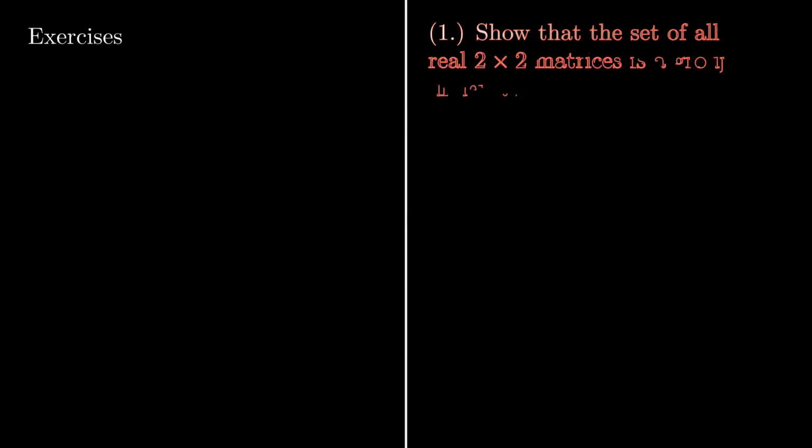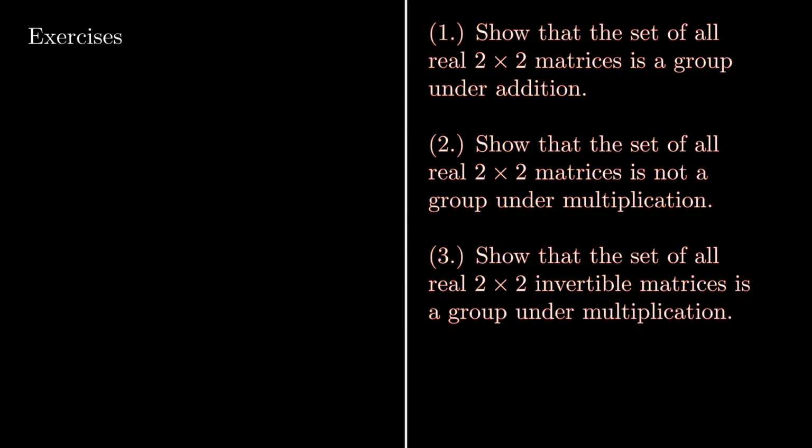And that concludes the exposition part of this video. So now let's state a few exercises, and in the next video I will show my solution to these. The first exercise is to show that the set of all real 2x2 matrices is a group under addition. Take it that all the terms there are fairly clear and understood.